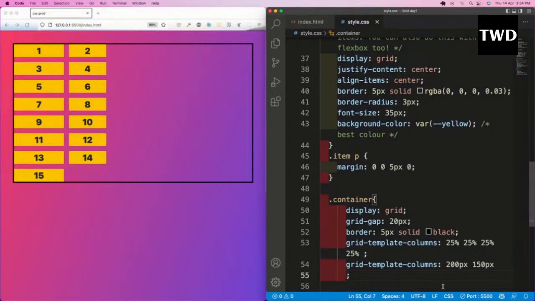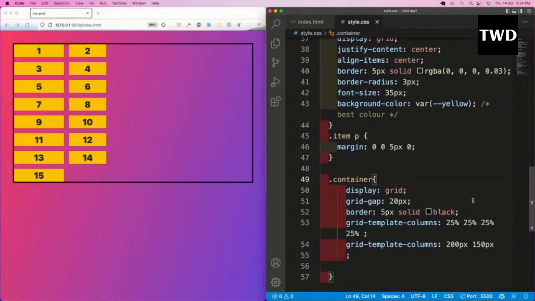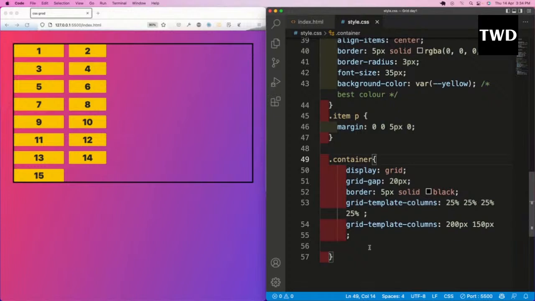See, it's done now. There is a property called fr. What is fr? In case anybody knows the full form, field repeat.